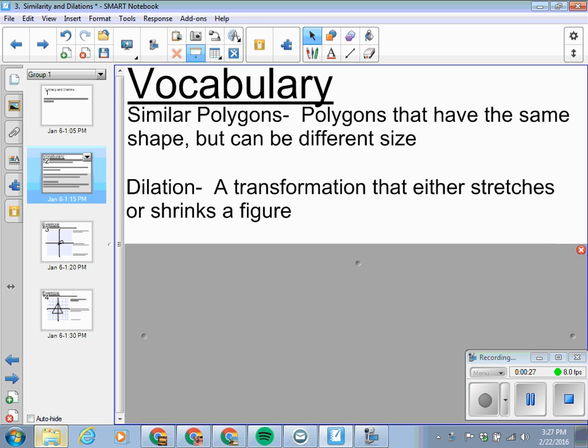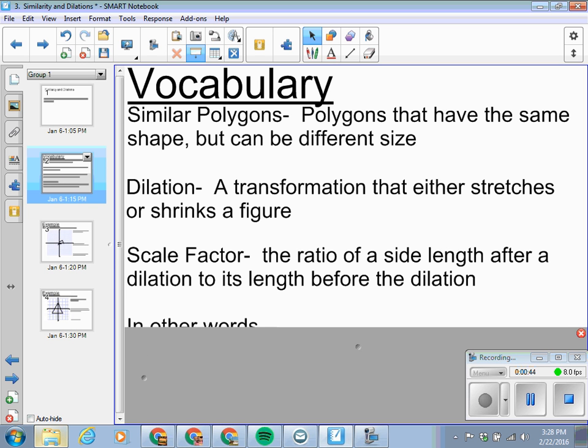If any of you have ever been to the eye doctor, had your eyes dilated, you know what happens. You get a drop in your eye and your pupils expand. They kind of blow up like a balloon almost. And that's called dilating. And so they're expanding the same way. Okay, they're being stretched out.